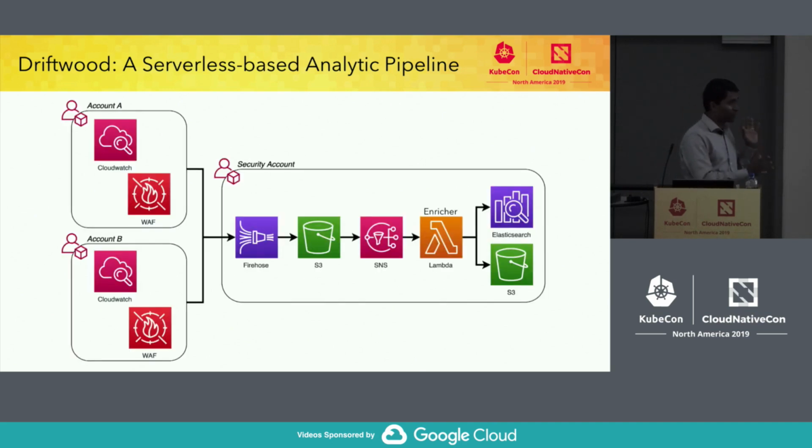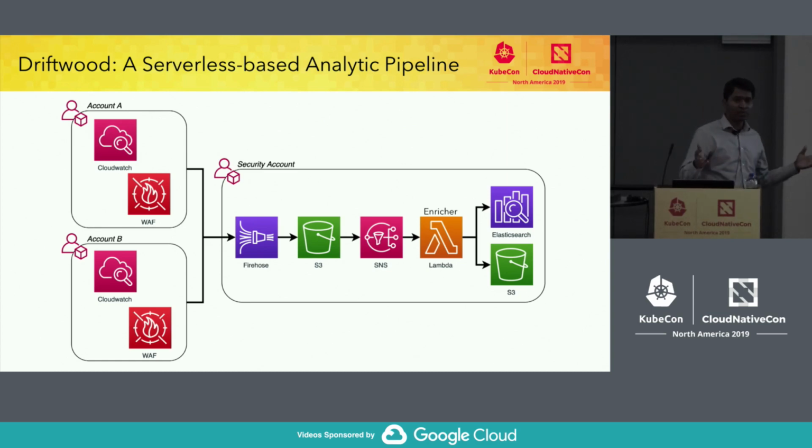This is how Driftwood's pipeline looks. Again, it's an entirely serverless-based pipeline. The goal was to create a generalized system that we can use not only with Falco but with other services as well. So the Driftwood cluster is our analytics or threat intelligence cluster for all the data sets that we have. ELB logs, VPC flow logs, GuardDuty logs, all kinds of logs go through our Driftwood cluster, and Falco log is one of the inputs.